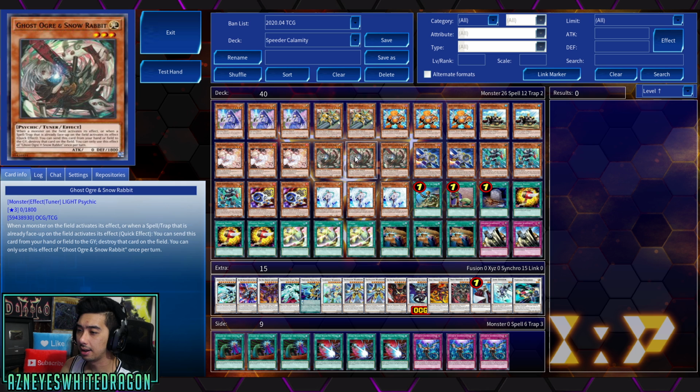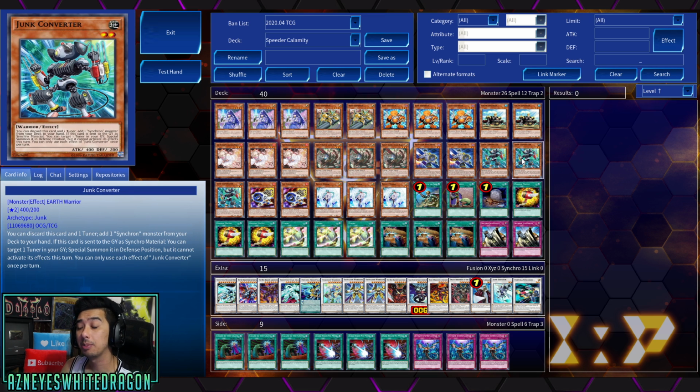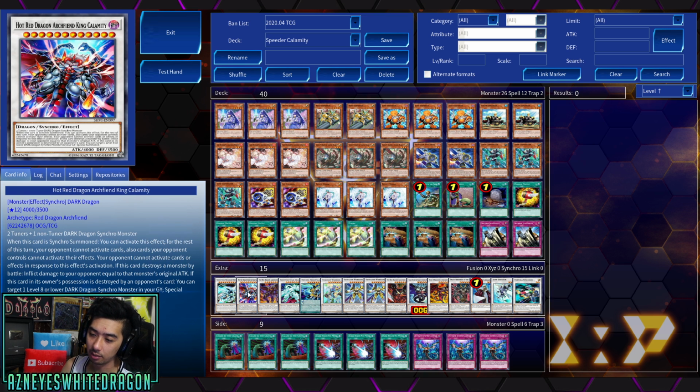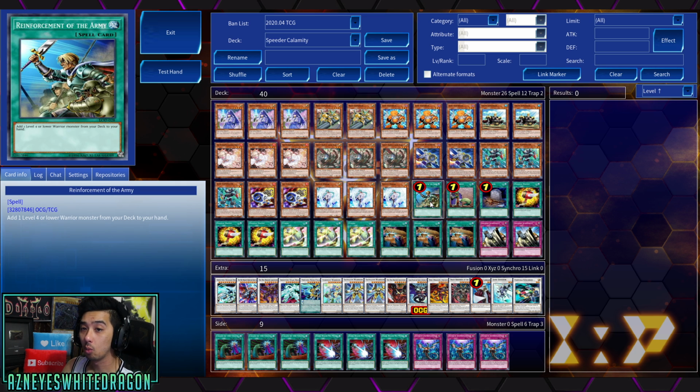But yeah, we got Ash Blossom, Ghost Ogre, great target because it's a light and it's a tuner, and then we have 2 copies of Satellite, and then we have 3 copies of Junk Converter, which literally 1 card equals game over, negate everything, because remember, you summon this, well, not this one, this one, and you're going to be able to make it so your opponent cannot activate cards. Balanced. And then 2 copies of Jet, 3 copies of Valor, 1 copy of Rhoda. So basically 4 copies of Junk Converter.